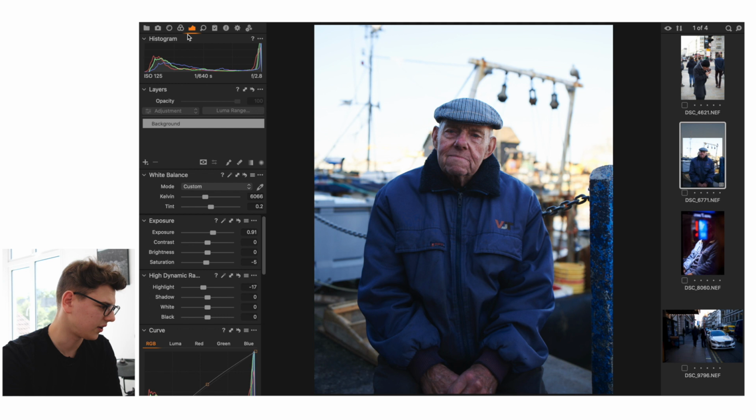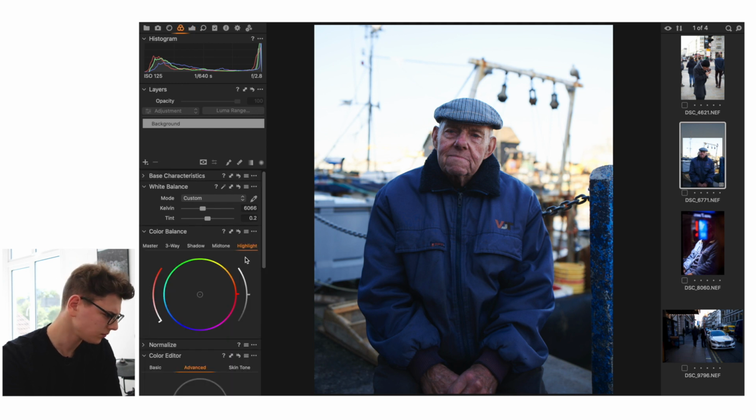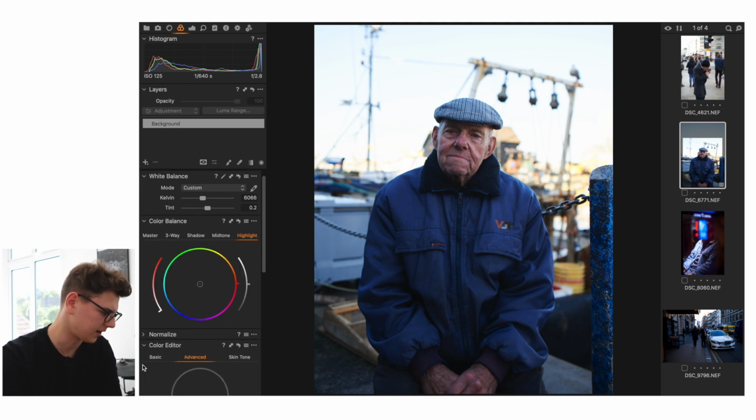What I'm going to do now is head over to the color panel, and as you can see, there's a color balance here. So I'm just going to close all this. The color balance tool in Capture One is like an homage to the color grading tools that video editors use. I think this is a really intuitive tool. You have so much more control than the sliders in Lightroom. I'm not trying to pitch Capture One to you, but as I said, I think it's just generally more professional.